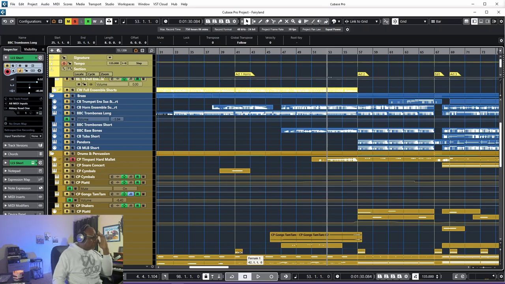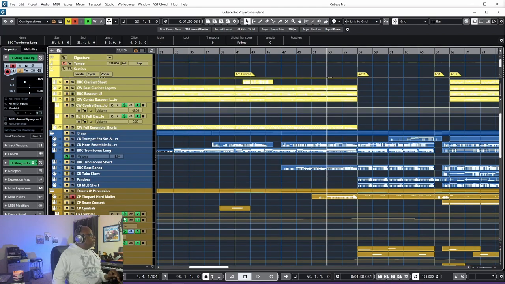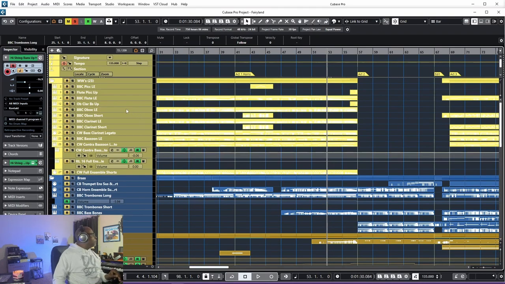And then we also have a string run up and a woodwind run up as well, that helps us get into that. So now let's get all those elements. This is just getting us into Act Two. Okay, so you have that there.